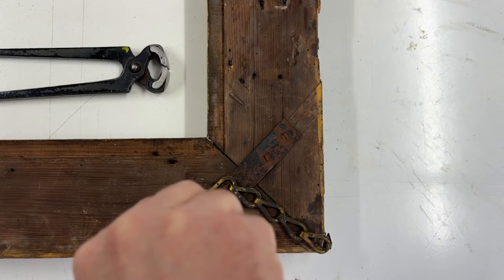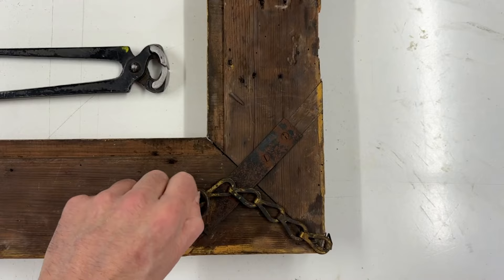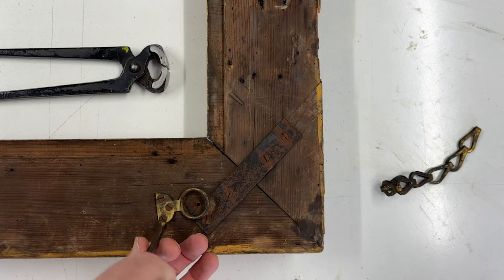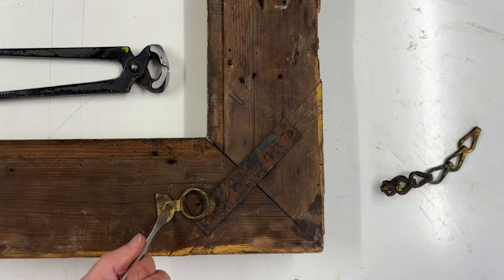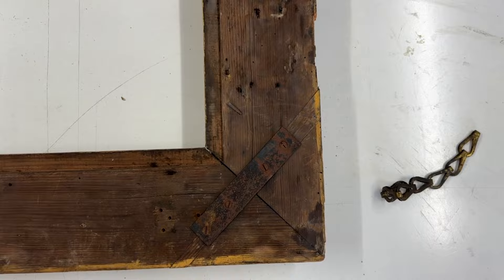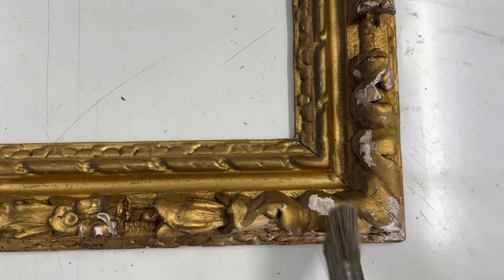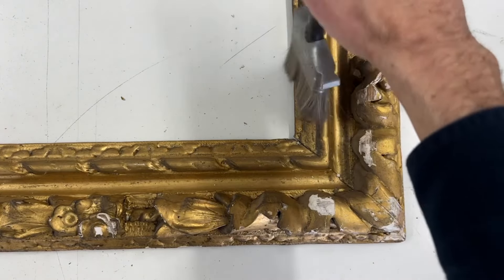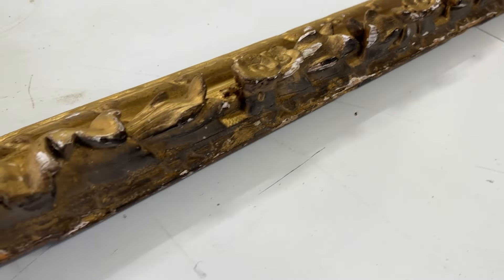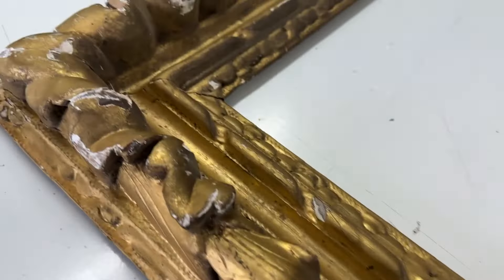As that's drying, I'm going to have a look at the frame. This is a traditional wood-carved frame — it's been through the wars a bit. You can see it's got some bracing on there to keep those corners together. These slotted screws are a nightmare; I'm so glad someone invented the Phillips. Once this is all off the back I can start to look at the front of the frame. It's in pretty bad condition — I think it's been damp and that's why the gesso is popping off in places. My first thing will be just to give it a brush over and remove any debris.